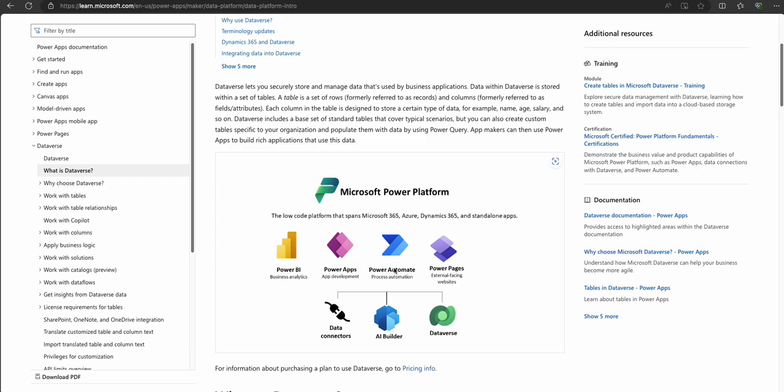And Power BI is basically a business analytics service that delivers business insights for analyzing data. Power Pages allows you to create external-facing websites very easily. And we also have Power Virtual Agents, which we call the bots framework, which allows you to create powerful chatbots using a guided, no-code graphical interface.